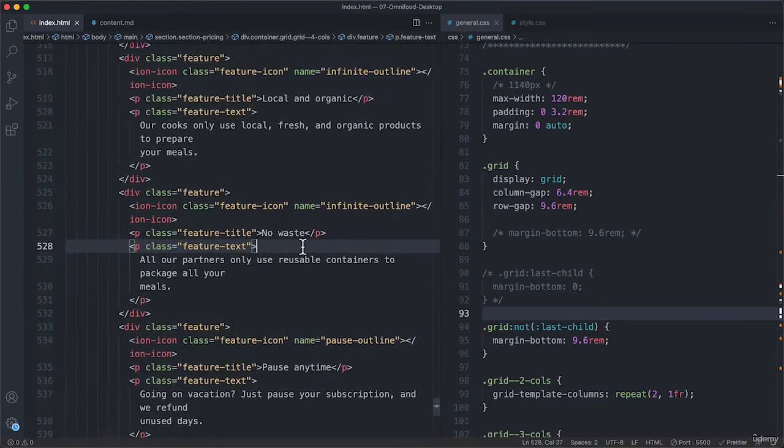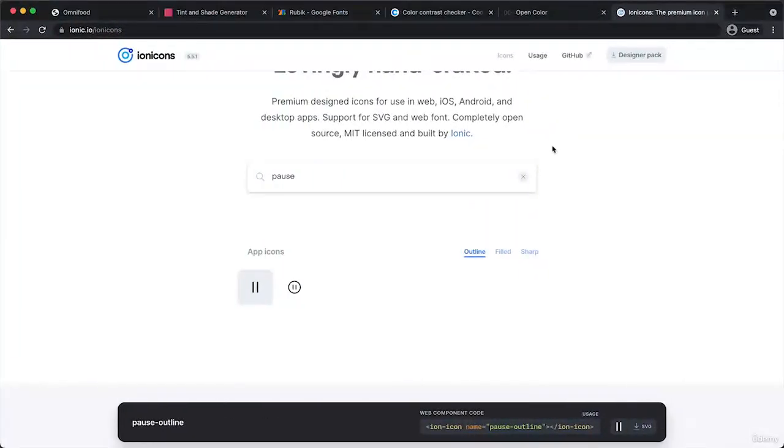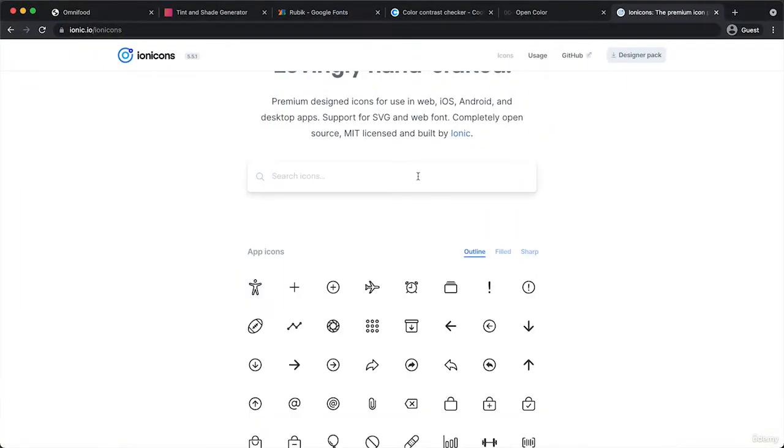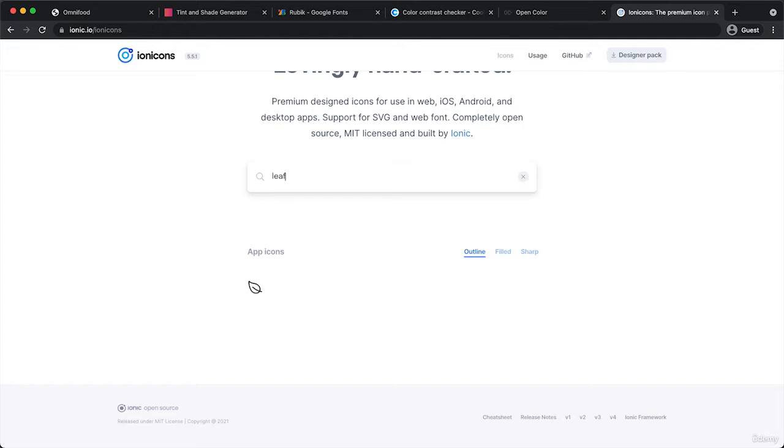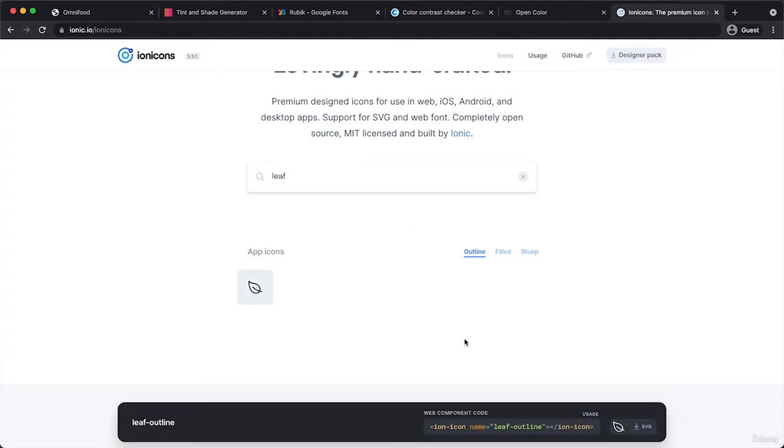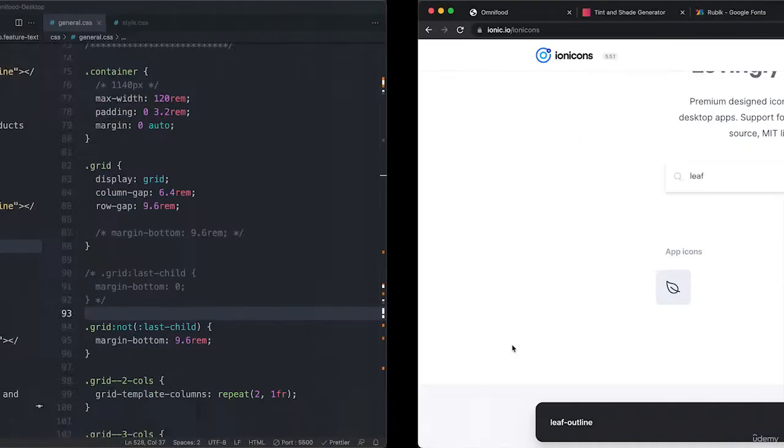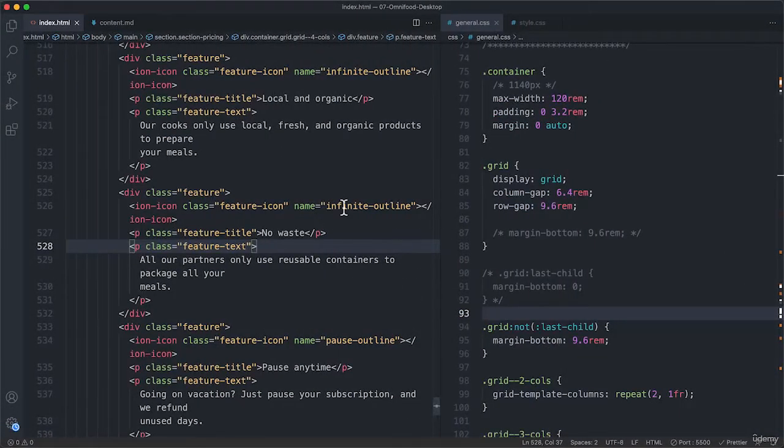Next up, we have no waste. So this one is all about the environment. And so I figured that this icon here with a leaf would be very nice to symbolize that. So we could also have used like a globe or an earth, but this one is also nice. So leaf outline, yeah, right here.